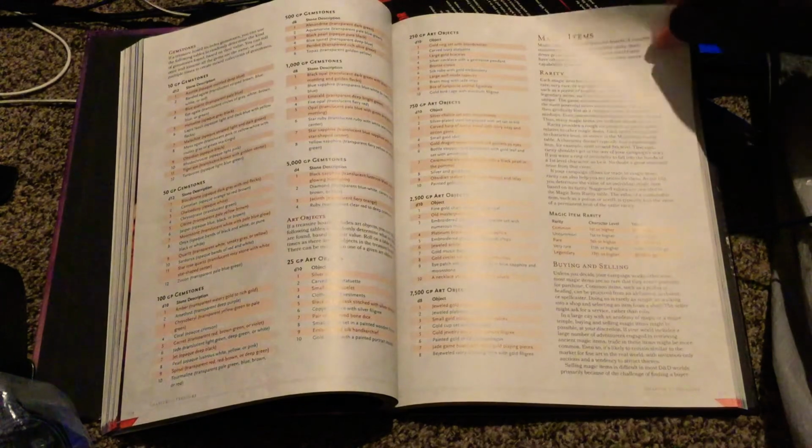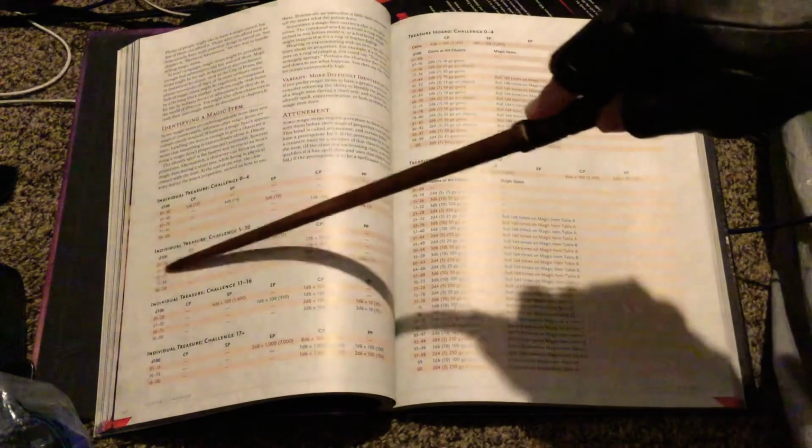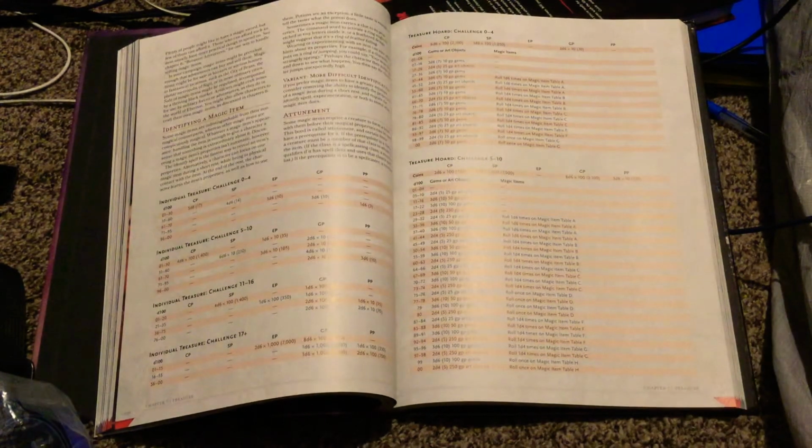Alright, so on this next page, here are the charts for the individual things, the pocket change charts. And here is where you start getting, they go on for a couple of pages, the charts for rolling for a hoard. Now, we looked at the sloth earlier in that Monster Manual, and it said challenge rating 7. So challenge rating 7 would be this second chart right here. You can see it says 5 through 10 right there. So that's the chart that we would roll on for how much treasure a sloth of challenge rating 7 is going to have.